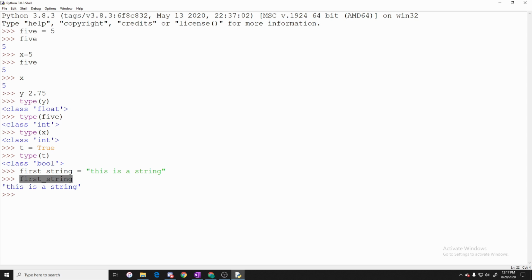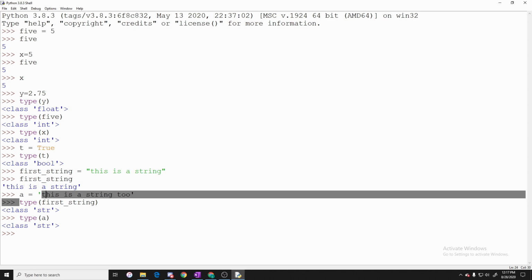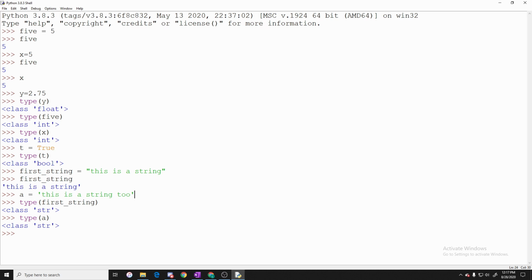So if I log it, you can see, and again, Python's pretty lenient, so I can do something like a is equal to, and then use single quotes, 'This is a string 2'. So both of these are strings, and I can prove that to you by using type, class string, and then obviously I can do the same thing with the second string that we created. I know that in other languages the single quotes usually mean a type character, but Python doesn't have a char or character type.